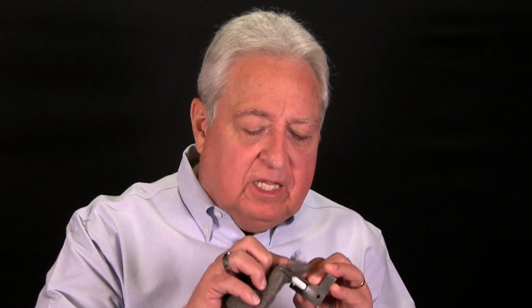Once or twice a year, use some 4/0 steel wool and clean the electrode probes like this. Just be careful not to bend the probes or to alter the spacing in between.